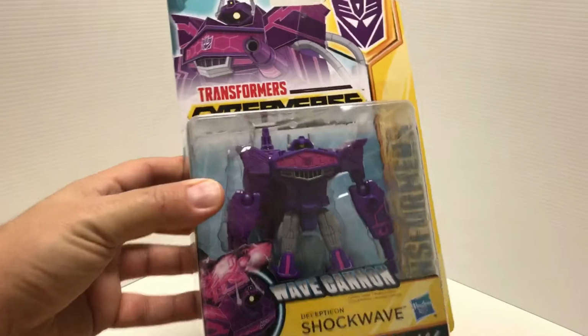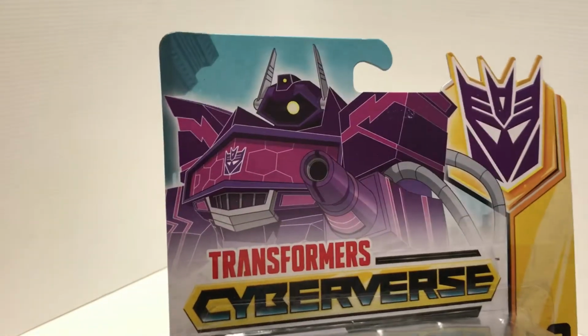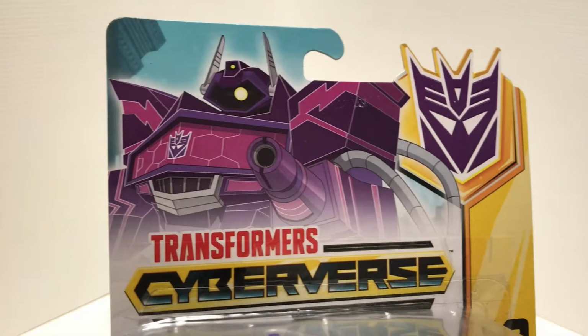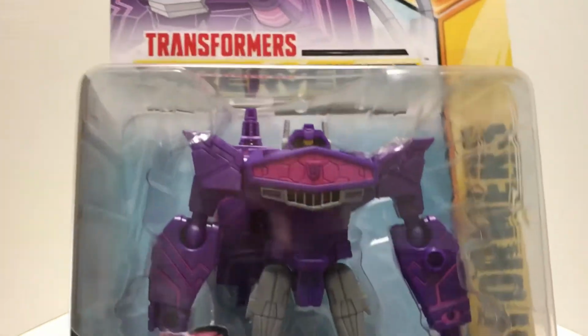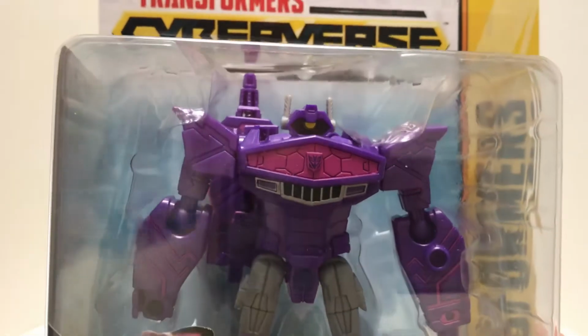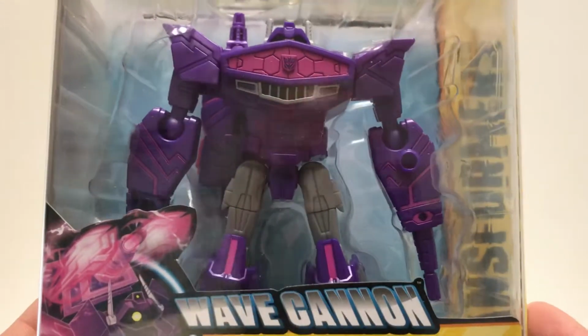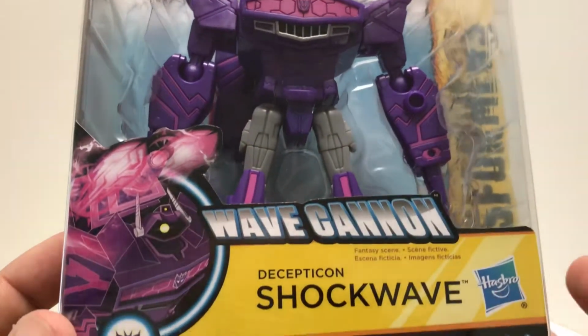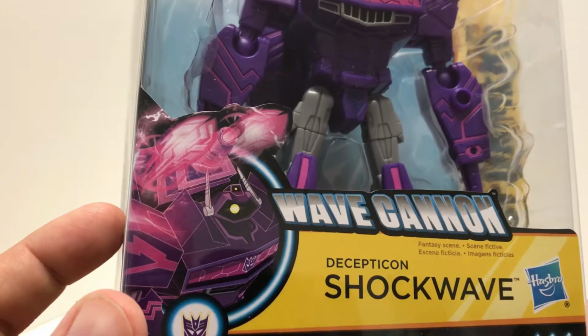Take a quick look at the packaging. Got some really cool artwork on there. I love the art on there. And again, going for just the overall aesthetic look of this guy, I just really like. Like I said before, I'm not too into the gimmick thing. Haven't bought a Shockwave in a long time, so I thought I'd give him a try.